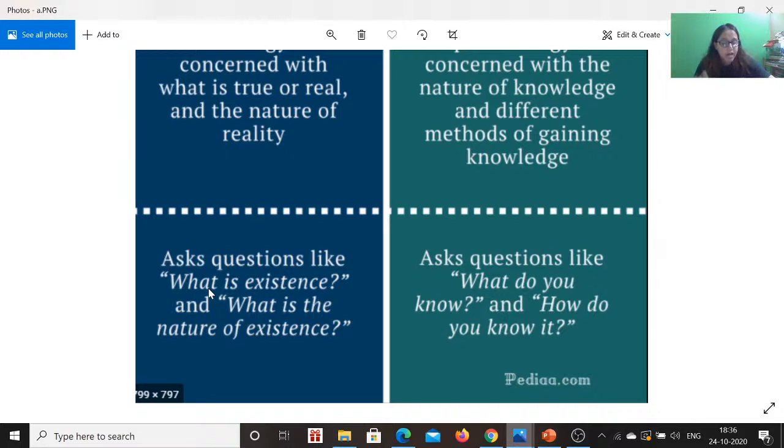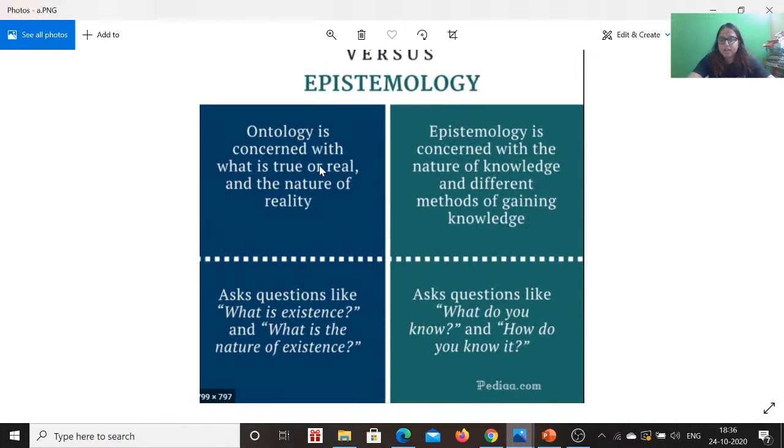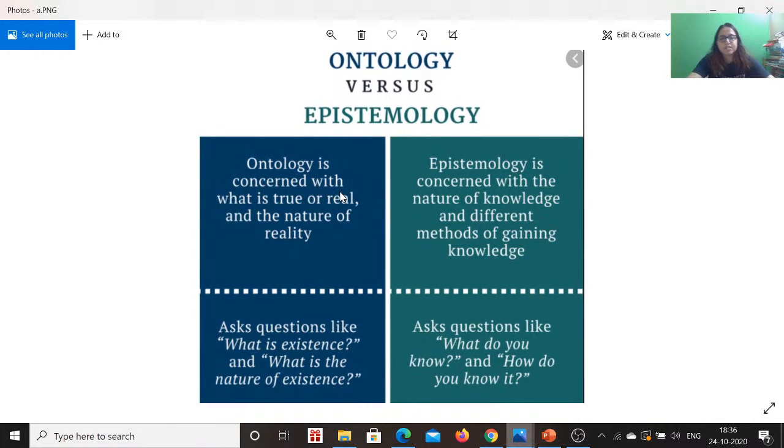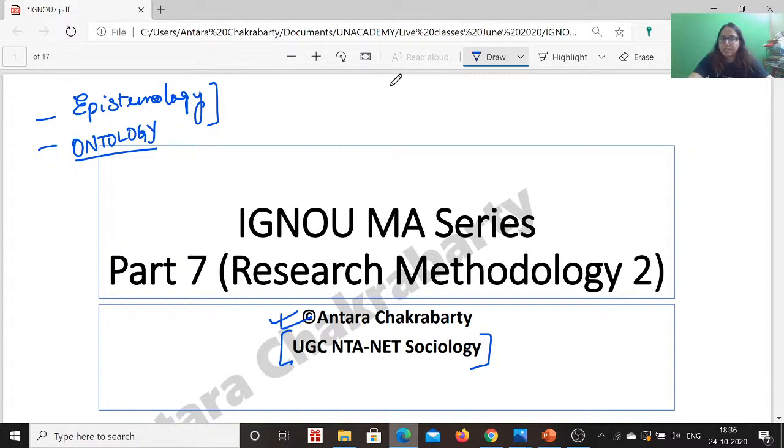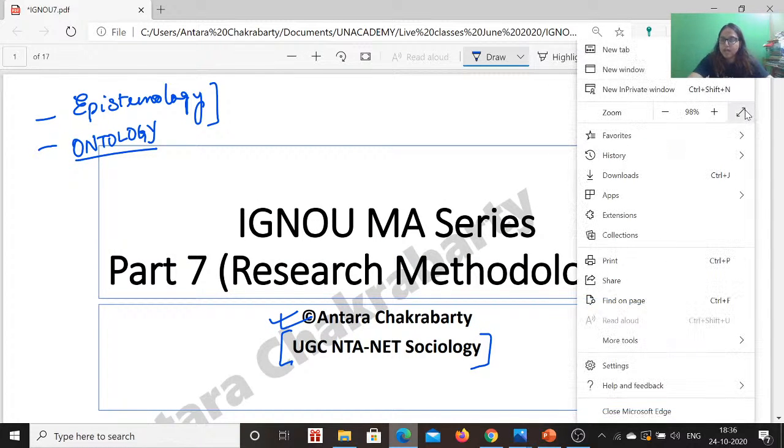However, epistemology is nothing but what do you know and how do you know. For example, in this time's JNU paper, they asked the same question, what do you know and how do you know. That is known as epistemology. Basically, it surrounds the question of knowledge, that whatever knowledge you have acquired so far, how did you come to know it, and how are you going to tell it, how do you know it. Okay, so this is about these two. I think your confusion regarding these two is clear. Many students were confused about this, but I think this picture has summarized it really well. In case you still don't understand, you can ask me in the class. I will try to explain it again. Okay, so let's start with the class now.